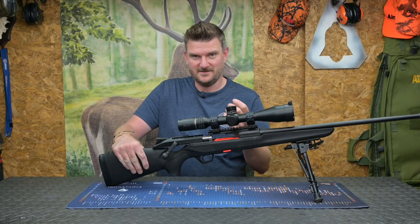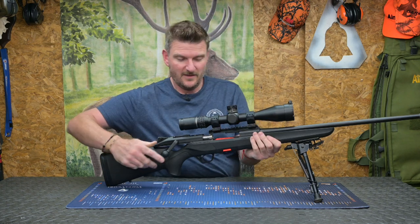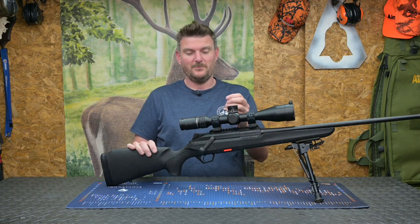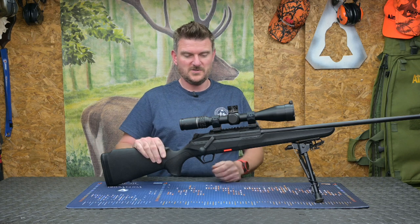This, of course, is a very interesting rifle because it's a straight pull. It's the first one, really, we've seen from Beretta as a sporting rifle. The rifle itself looks very similar to a Blaser, but it is fundamentally, mechanically, incredibly different. It's really nothing like a Blaser, other than visually.